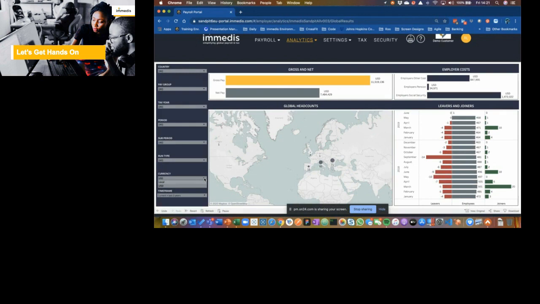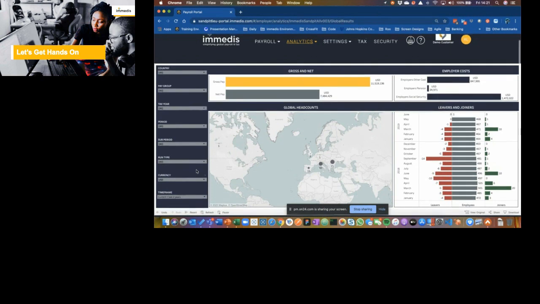Whether that be consolidated into any of the major currencies, typically we would support USD, sterling, euro, Japanese yen as the consolidation currencies. And obviously each of the independent payrolls is operated in the local currency applicable in that country. Everything consolidated down at a global scale, which means you are truly comparing apples with apples. And that's a really important part of a concept I mentioned earlier, context, always understanding the context of the data you're looking at. So in this situation, my context is really quite broad. The only context I've really applied is the currency. I've just said, I want to see everything in USD in this scenario.